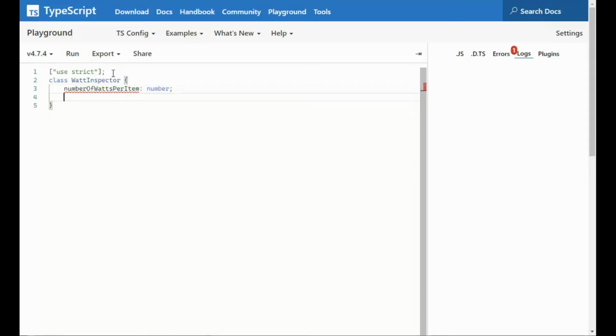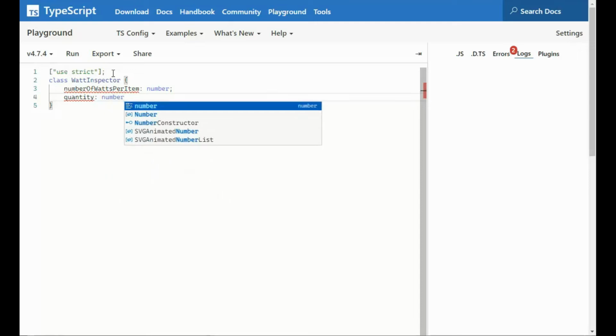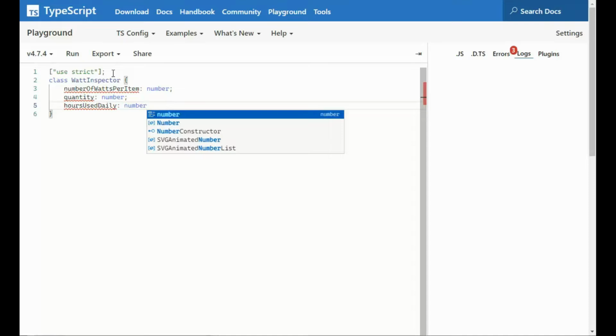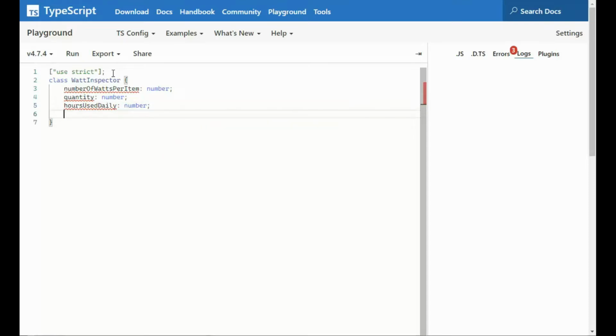Our next one is the quantity, a number. Then I want to know how many hours it is used daily. And the last one is the cost per kilowatt, and that's a number.